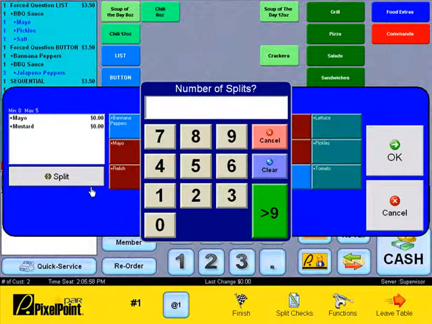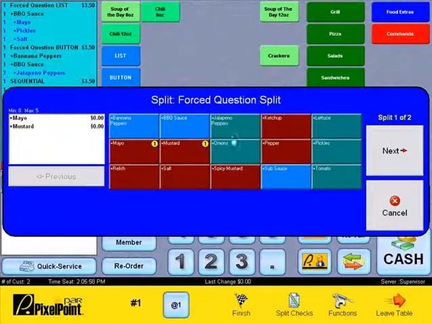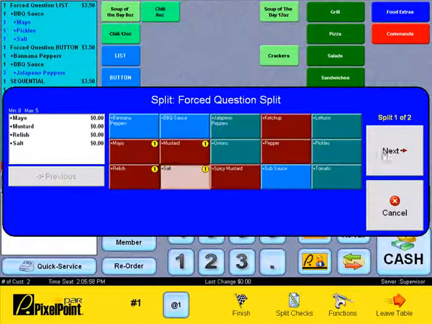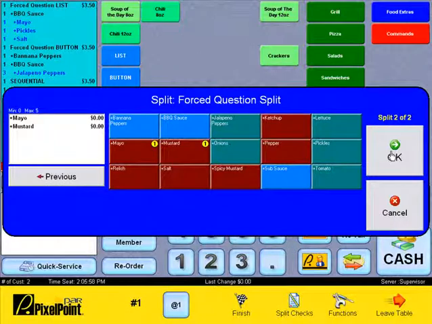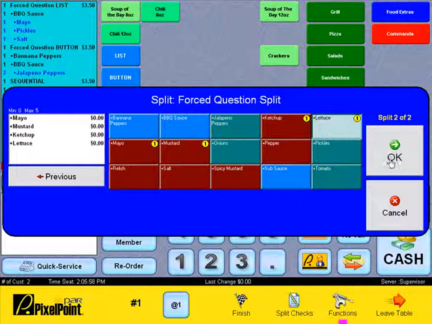So for example, I can split it 2 ways, like for a half and half pizza, for example, or you could split it indefinitely in terms of how many you want, maybe different toppings for every slice even. So in this case, I'm just going to say 2. And you'll notice now it says over here split 1 of 2. So I'm now on the first of the 2 splits. And in this I want to have relish and salt. Going on to next, I'm now on split 2 of 2. And in this I can choose ketchup and lettuce.